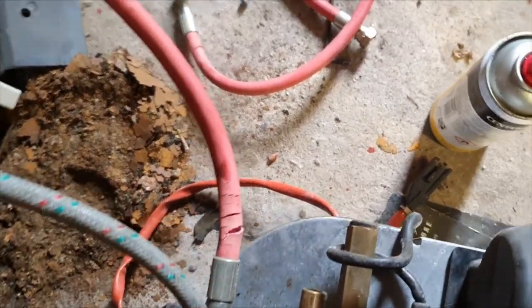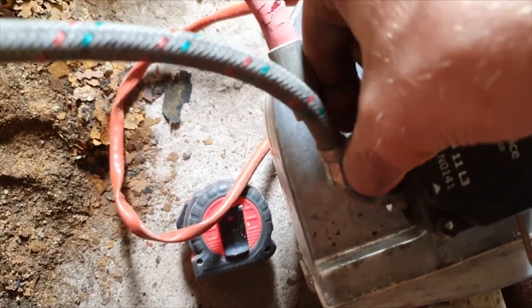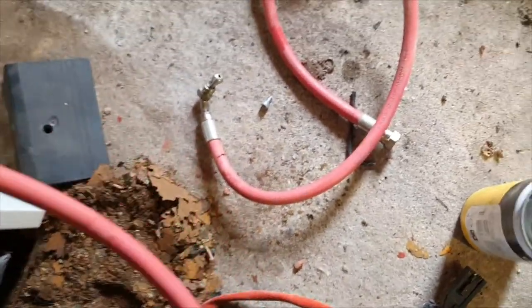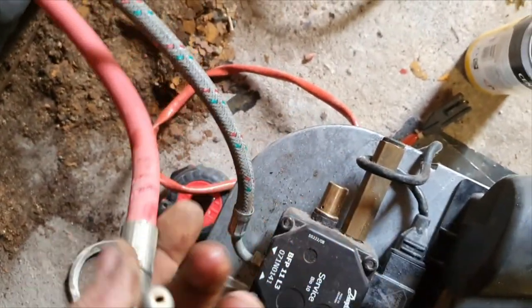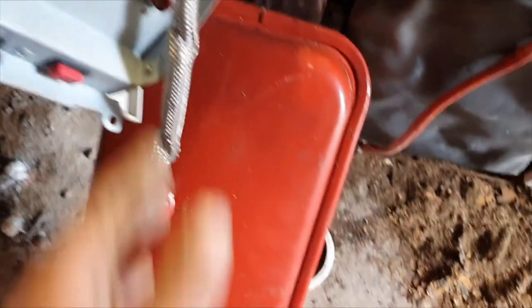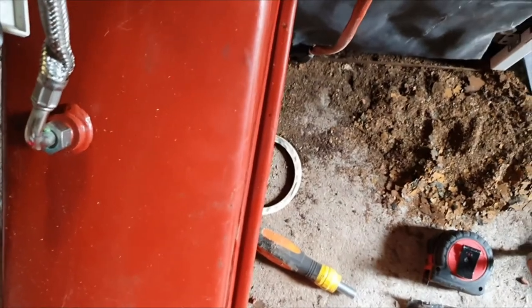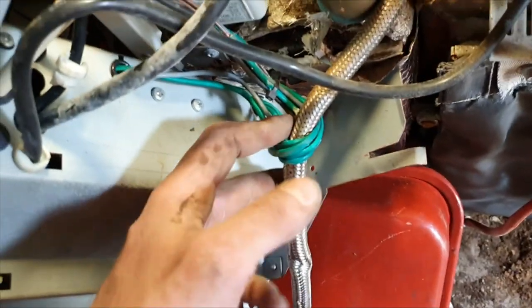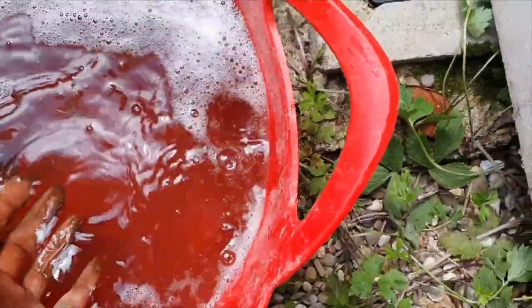The trouble is people don't always get the boiler serviced every year, but if you do everything right at least you know you've left everything how it should be. That split hose is going to stink somebody's house and you're going to get in a lot of trouble - you don't want to be spilling oil everywhere. Because this hose has been wrapped around the cables, I'm going to drain the heating system down quickly and change this hose. It looks a bit kinked anyway and I can check the pressure of the expansion vessel while it's all drained out - it should be at one bar. It gives me a chance to look at the system water quality anyway; it doesn't look too bad at all - looks like it's had plenty of inhibitor in it.